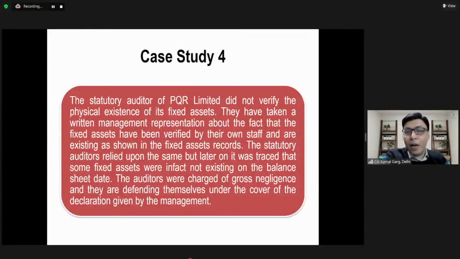So you need to check the reasonableness of the management declaration over here, which the auditor never did. And hence the auditor cannot save himself. Why can he not save himself? Because he has not documented whether he applied alternative procedures to verify the reasonableness of whatever management is claiming. And hence in case study number 4, the crisp answer is auditors are guilty. Why are they guilty? Because they have not followed the entire process. What process have they not followed? They have not followed the process of verifying whether management is truthful or not, reasonable or not, and so on.